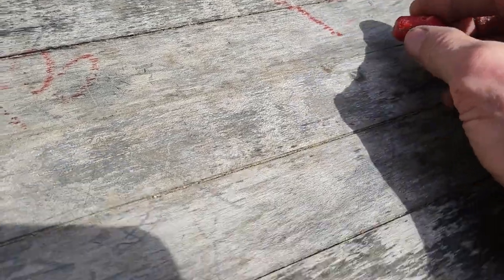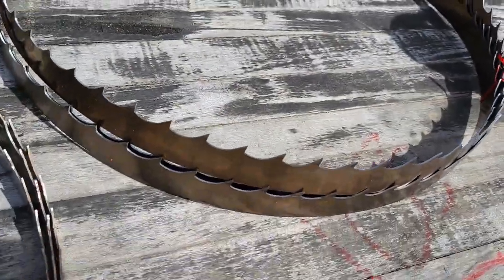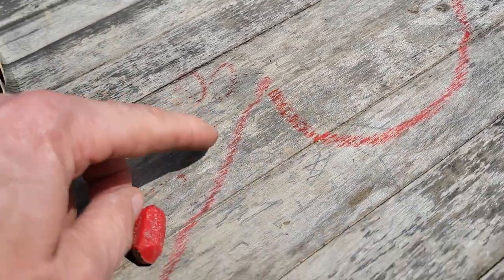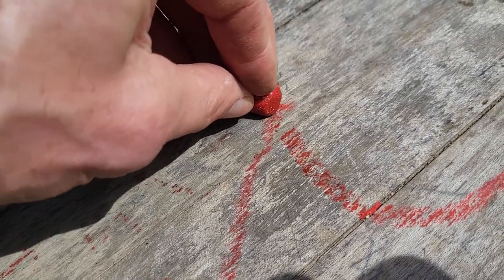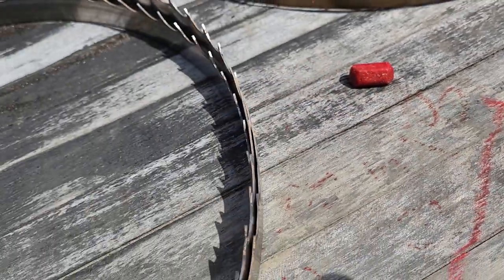So here's your tooth. Your tooth comes down and kind of hooks around like that, and then comes down like that. And this comes down at 7 degrees. It's actually, that looks like crap. This one's better. Let's look at that one. Did a bad job on that one. So if you see this tooth right here, when the top of this tooth gets rubbed off because it gets dull, that's when you see that glinting on the teeth.